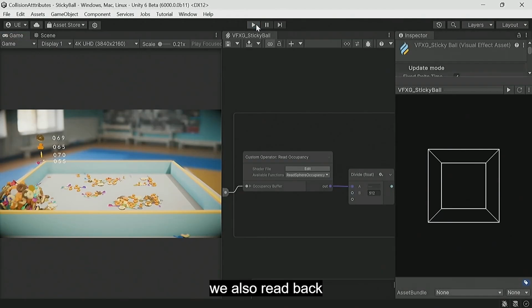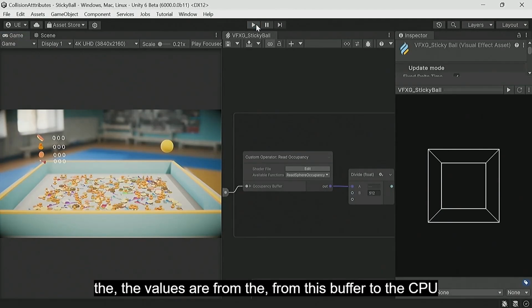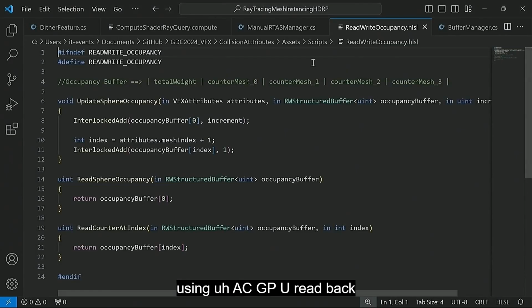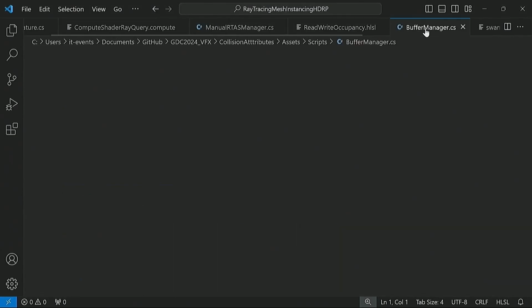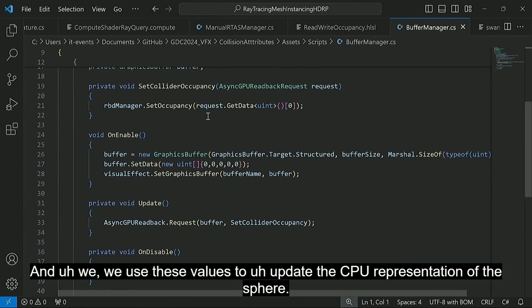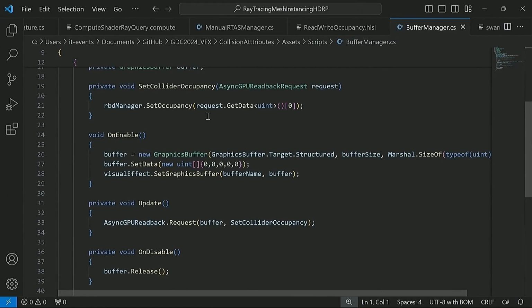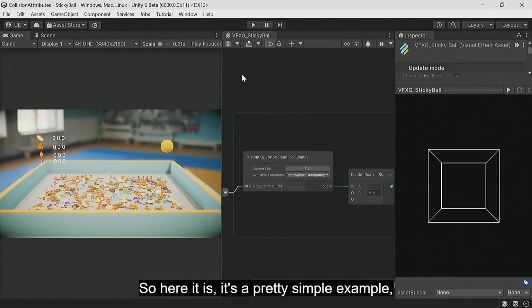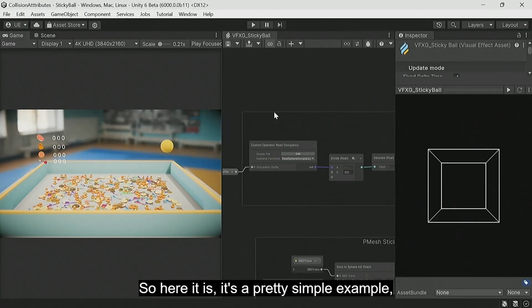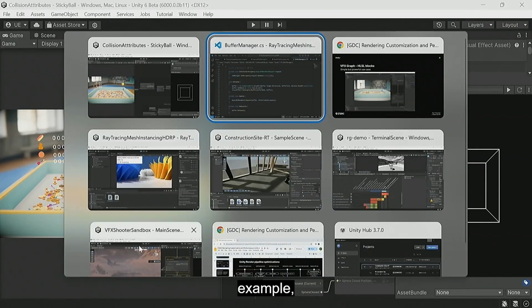We also read back the values from this buffer to the CPU using async GPU readback here, and we use these values to update the CPU representation of the sphere. So here it is. It's a pretty simple example leveraging read and write to a buffer that was not possible with vanilla VFX Graph. So now let's move on to a more advanced example.